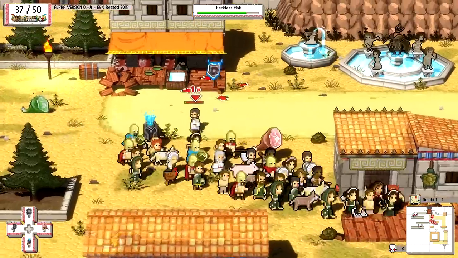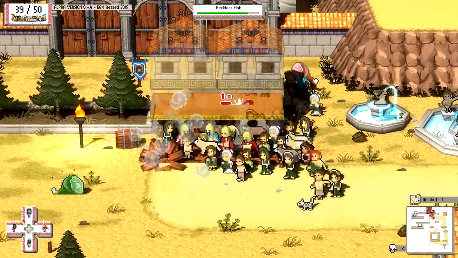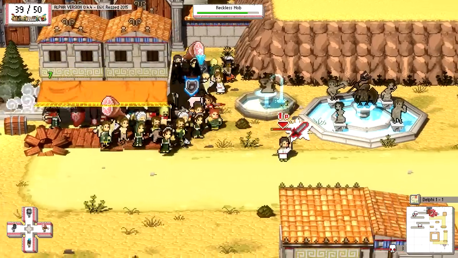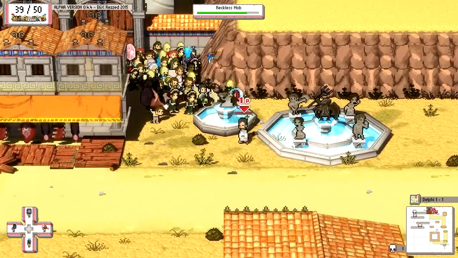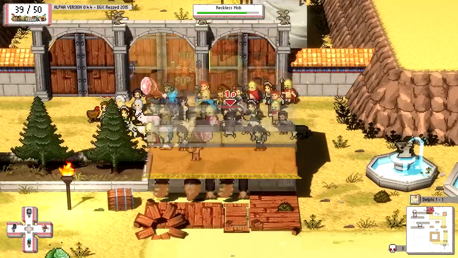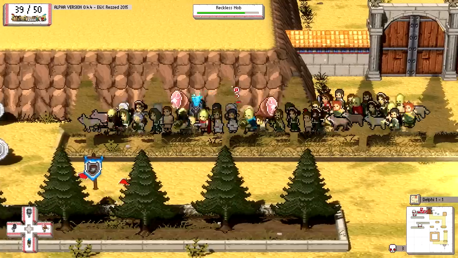Ooh. Okay, we got some meat. That's nice. I'm not sure what meat does. Maybe it heals our guys? Probably heals our guys. All right, so we busted this place up. You can break lots of places, which will also often reveal items and things. So let's sneak around this way and try and avoid, again, any kind of dangerous stuff.